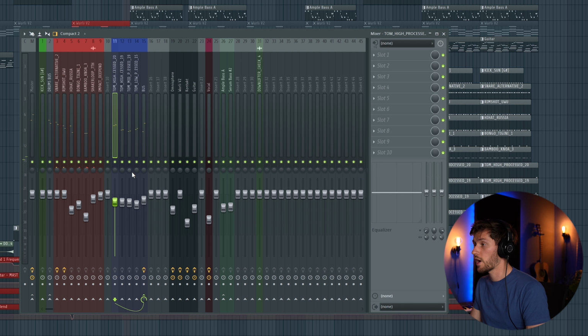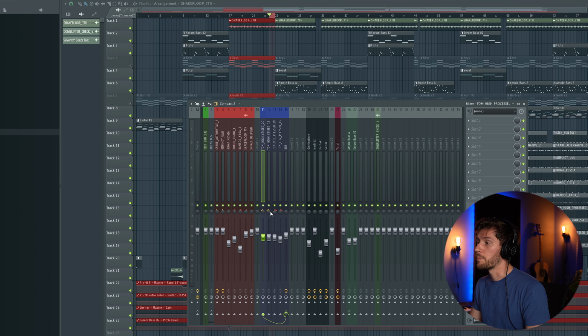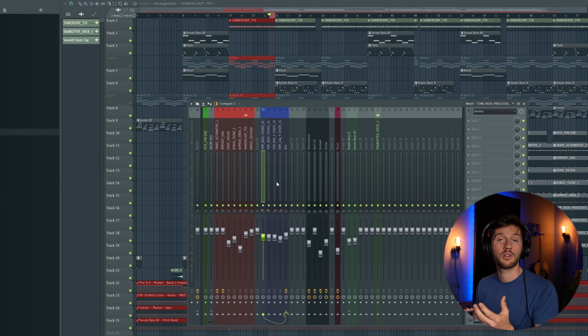So you could just play around with this one. So maybe pan this one a lot to the right, this one to the left. Maybe this one also to the left and this one to the right. So panning somewhere to the left and to the right doesn't matter that much. But make sure to add some more panning to your drum roll than to the original drums.